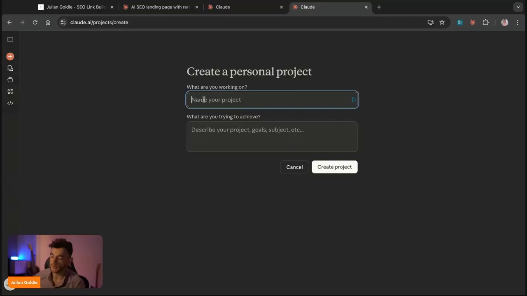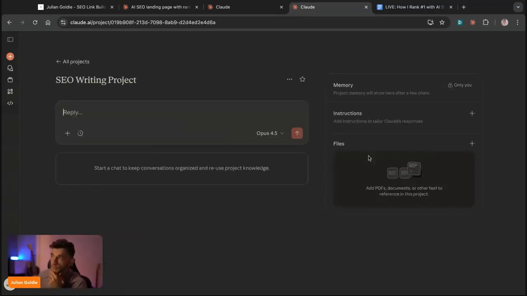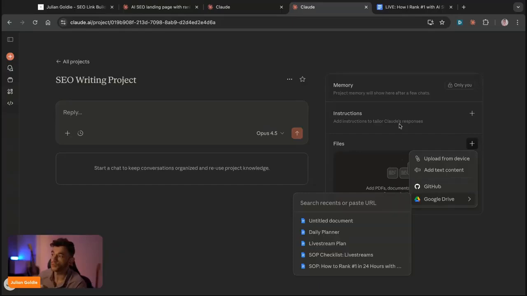When you create a new project, let's say, for example, you want to create an SEO writing project, we could name it whatever the task is. So we can put SEO writing project. Description, I usually just don't bother with because I'm trying to move for speed. And then over here, you can add 3 things, right? You've got the memory, you've got the instructions, and you've got the files, right? Inside the files, you would attach different pieces of knowledge that would be useful for you. You can pull those in from GitHub or Google Drive as well.